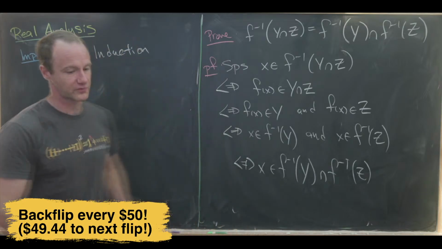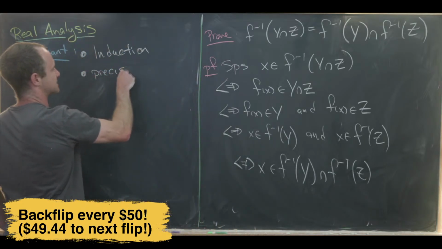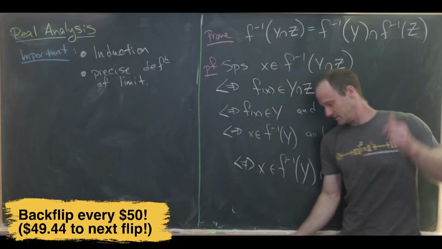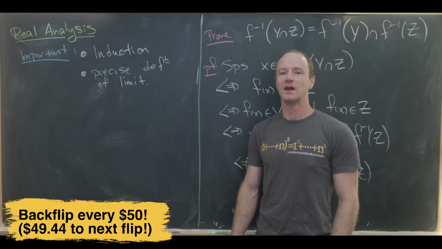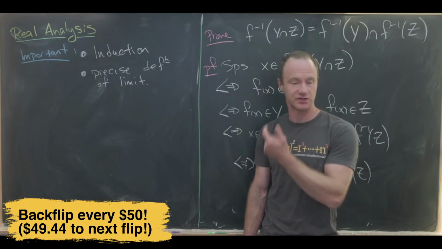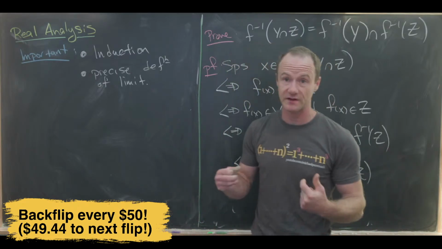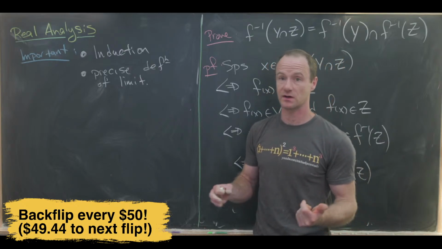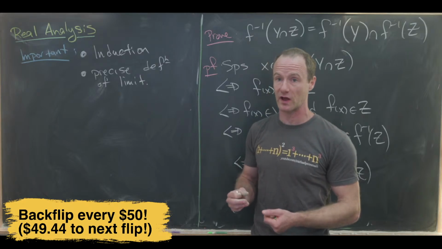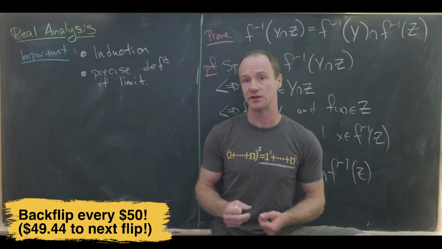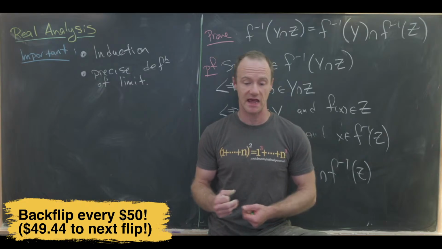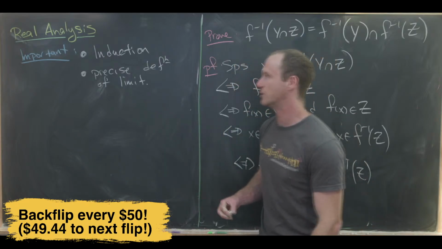Okay, induction, precise definition of a limit. Now you might say, Michael, again, I've got this tripcord down here. Actually, it's the cord into the camera. So you might say precise definition of a limit, you learn that in real analysis. You don't need to know that before real analysis. Maybe that's true, but often you do precise definition of a limit in calculus. It's a real hard day in calculus where everyone's kind of scared. Or I think the new thing is to do basic analysis proofs like this inside of an intro to proofs class. I started doing it last year. The new version of intro to proofs does epsilon N and epsilon delta proofs for a day. I think it's something to know how to do a little bit of before getting into real analysis. Okay.